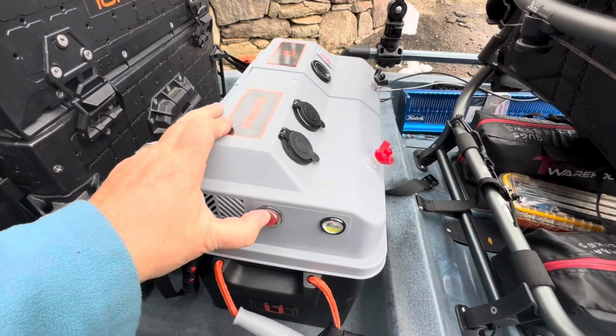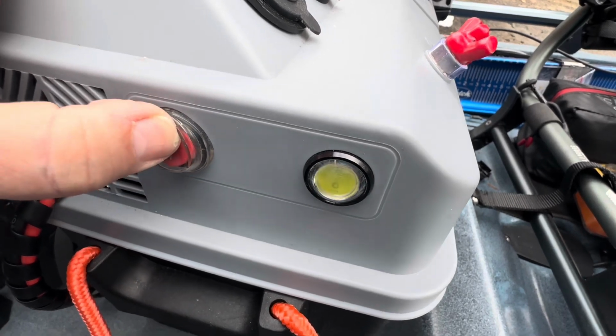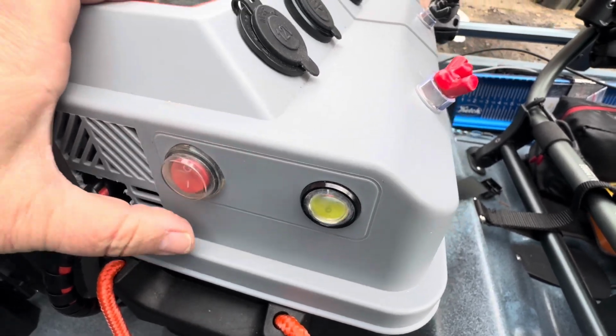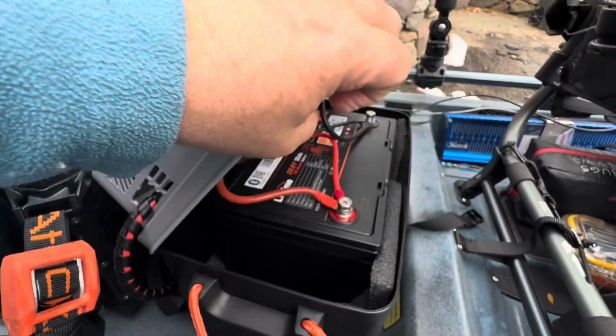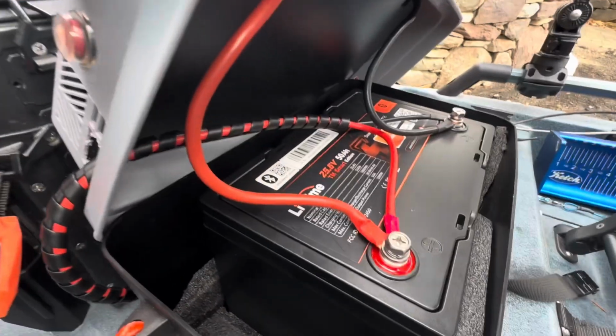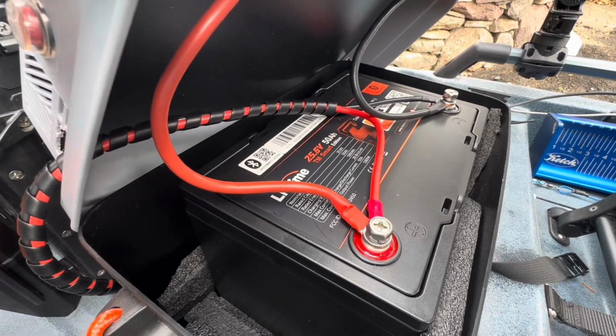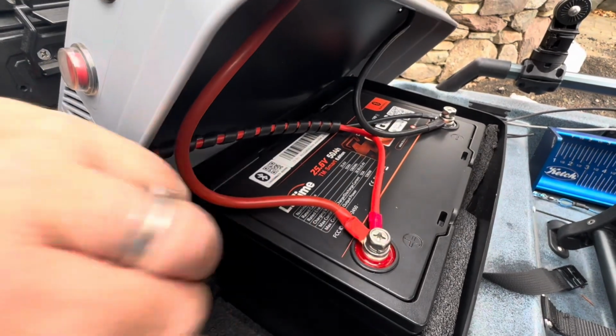Okay, so one of the other things I wanted to show you on this battery box is that there's also a little flashlight here. Comes in handy sometimes. And then I took the strap off. Here is why I don't need the Anderson plugs on the outside, because I actually just have the quick connect from Newport tied directly into my positive terminal on the battery box.